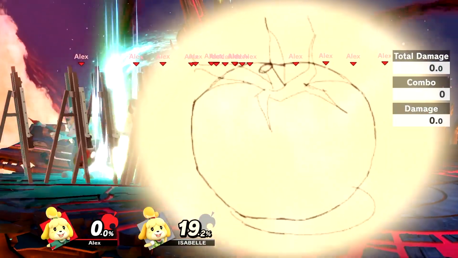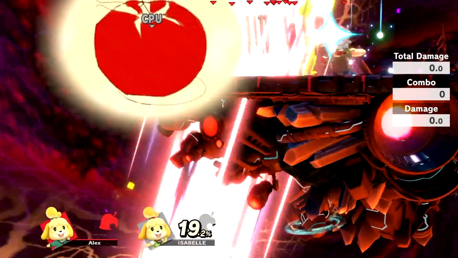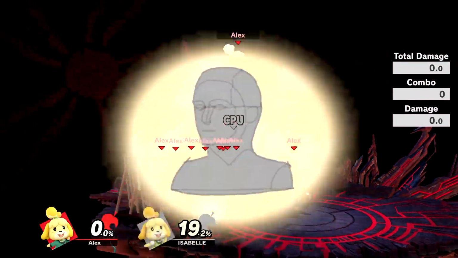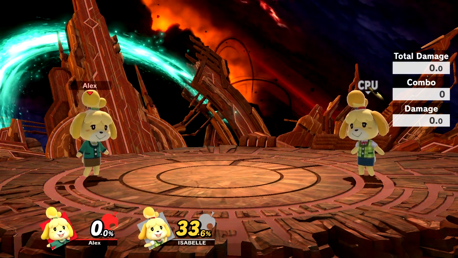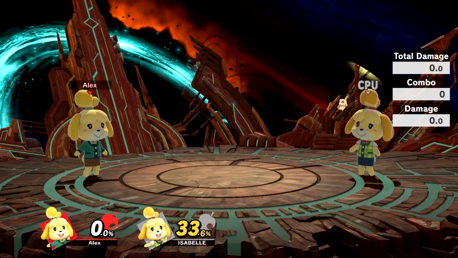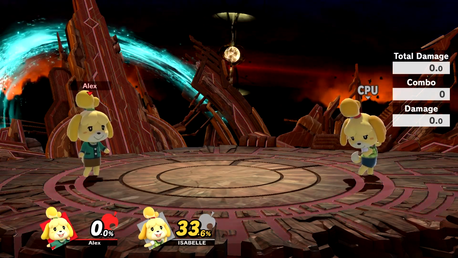So I can just quite happily knock myself off the edge there and knock the desk and then force myself down and admire the cats and seashells and tomatoes that appear before me. That's a big kingfisher. And there you have it. That is the Isabelle Infinite Assist Trophy glitch, I suppose. Originally discovered by the Afro Jow or the Afro Joe. I don't know which way it goes. But that is a thing, and it's tremendously entertaining.